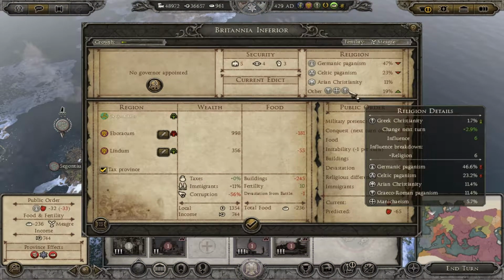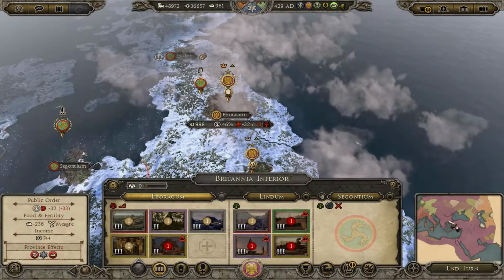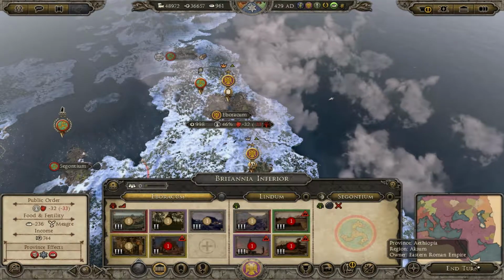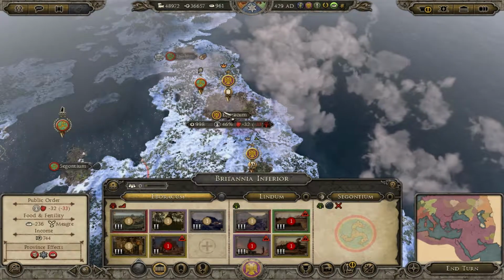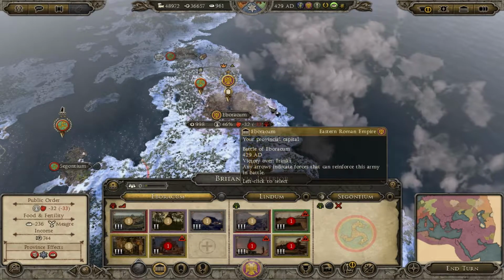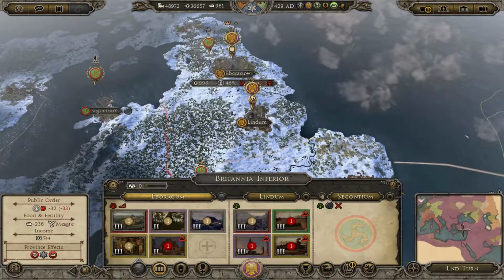Yeah, in fact, here it is. We've got 1.7% of the population as Greek Christian. Now, religious difference though is only -7. So why is it -25 down here when my religious spread is actually higher than it is here, where we've got all these different religions, none of which actually belong to my faction, and yet it's only -7? That's weird.